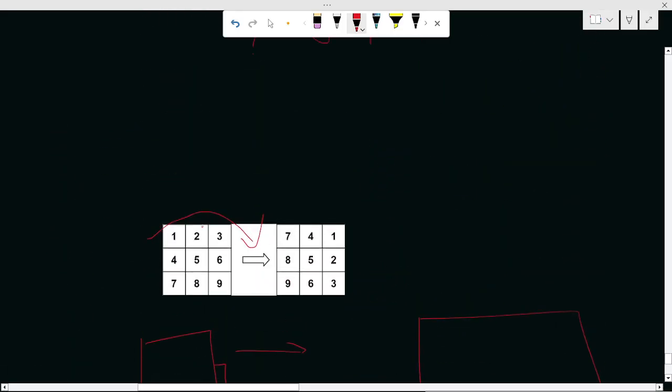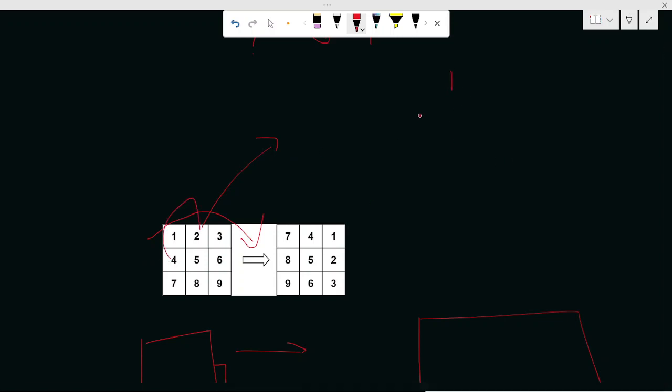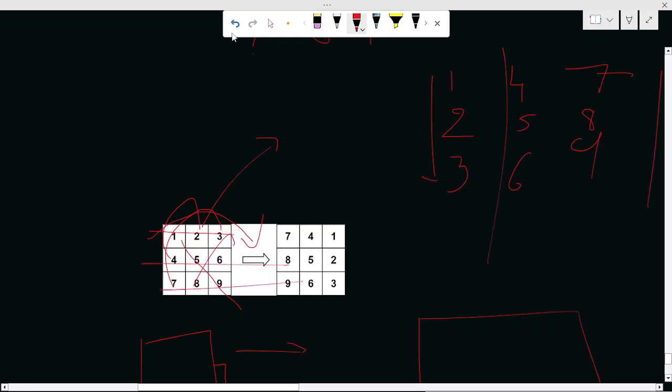So let me explain here. If you transpose this matrix, you will get 1. You swap this 4 and 2, so 2, 4. You don't need to take care about the diagonals. They will remain the same. Again, 3 will come here, 7 will go there. Again swap 8 and 6. That's it. This is what the transpose is. So you are writing this row column wise, this row like this, and this row like this.